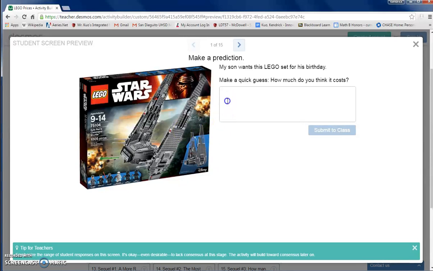My instruction here would be to create a prediction about what you think relates to the cost of a Lego box. Obviously, one of the most important things about Legos and their pricing is the amount of pieces it has. So right here it says it has 1,005 pieces. You do want to write a prediction about how many pieces a total box should have compared to the price. So you would benefit the most from using your judgment and creating a real life prediction.